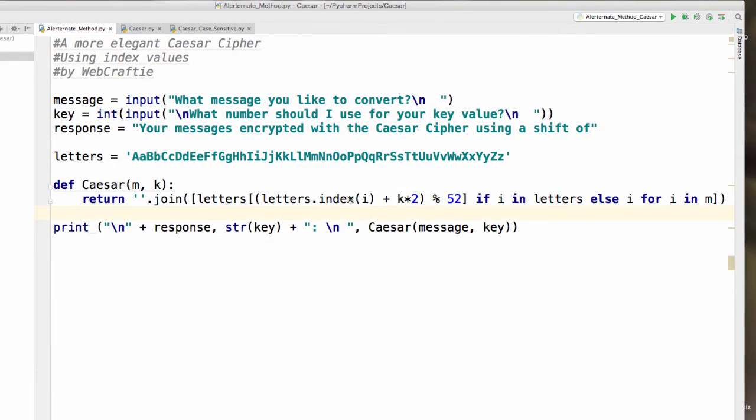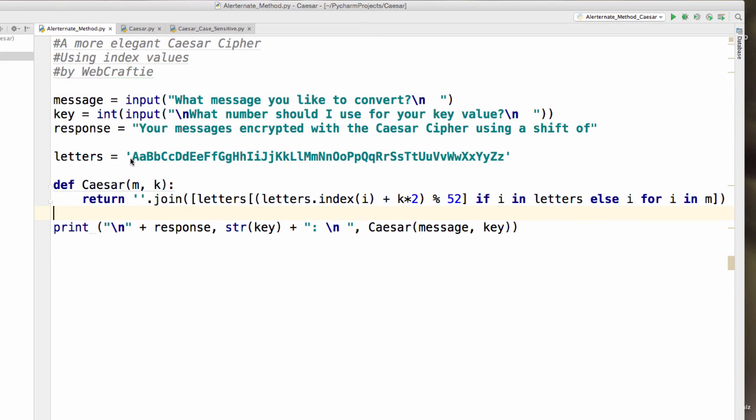And so it's going to check where the index of the current letter is for each letter, and it's going to multiply the key by 2 to then figure out where it should go. So if it's a shift of 1 and we're at a lowercase a, instead of shifting over just 1, it's going to multiply it by 2 and shift over 1, 2. So we end up with the lowercase b. So it's still a shift of 1 for lowercase.